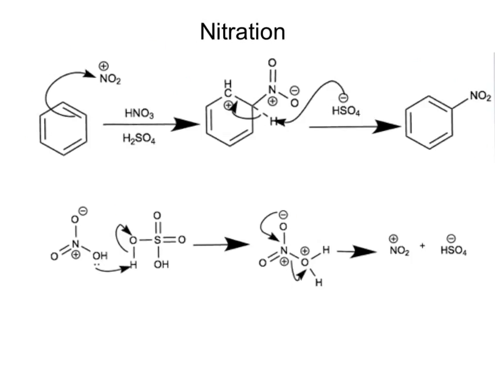In the reaction above, the NO2+ is now a strong enough electrophile to pull the electrons from the benzene ring out of this pi bond, forming the bond with the NO2. Then the HSO4 can come in and act as a base, pulling the hydrogen away from the spot where the new bond formed on the benzene ring, which is right here. This pushes electrons back into the benzene ring, restoring the aromaticity of the ring and neutralizing the positive charge left on the carbon in the previous step. And this gives us the nitro group on our benzene ring.